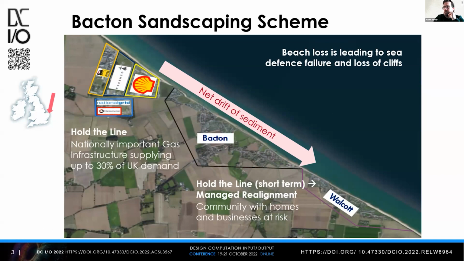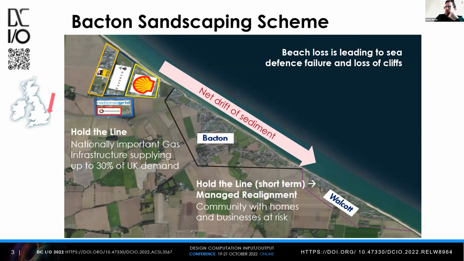receding, is losing sand, and therefore the cliffs are attacked by waves, and the cliffs are crumbling as well, which threatens the terminal's infrastructure. Now, additionally, along this coast, we've got a few smaller communities, Bacton, Walcott, and they are at risk as well from coastal erosion. There is a seawall, but due to coastal policy in the UK, that seawall is not likely to be reinforced in future, and so these communities need to look at adaptation of their communities to cope with coastal change and with the receding coastline.